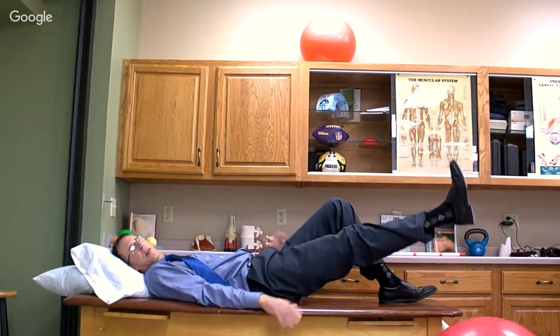Straight leg raise to try to get the hip flexors. Very simple to do. Don't need any equipment. Just lay flat on your back. You keep this one bent, and this is the one I'm strengthening. And I'm just bringing it up and down like this.